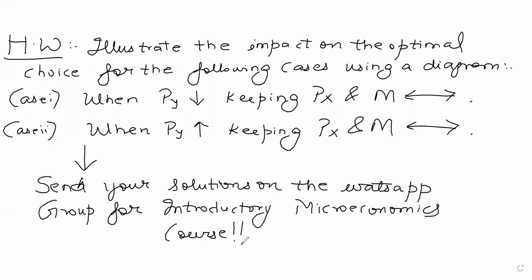So guys, this is where I intend to stop in this particular lecture. The next lecture of consumer theory is very important because we will now be bifurcating the price effect into two effects called the substitution effect and the income effect. This is very important from this course's point of view and the examination point of view as well. So the next lecture of introductory microeconomics is very important. For this lecture, I stop.